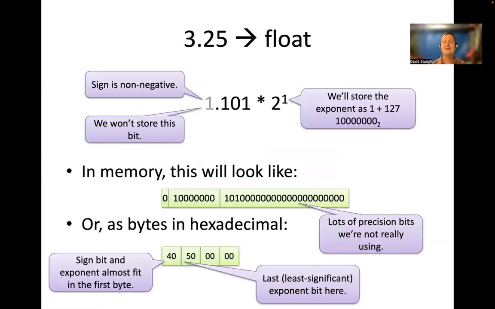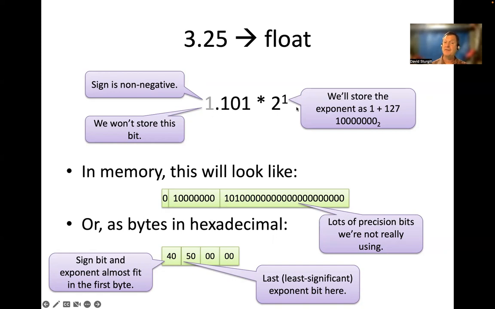Here's a picture that shows what I just talked about. There's our mantissa, but we're not going to store the 1 bit that's to the left of the point. So I copied these mantissa bits into the mantissa part of our representation. Those are our 23 bits for mantissa. These are the 101 that I took from just to the right of the point, and the rest of these are low order zeros. You could fill in with as many zeros on the right side as you wanted, and it wouldn't change the value. So there's our mantissa, everything except this first one.